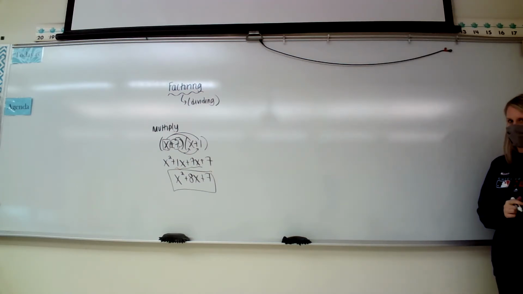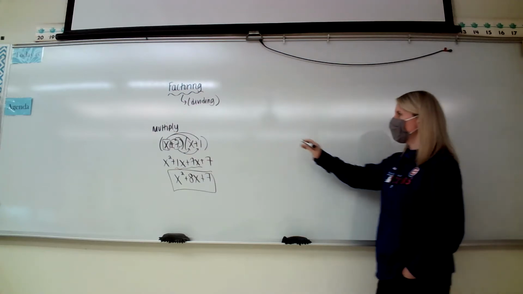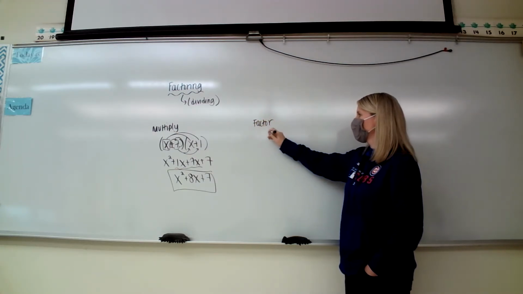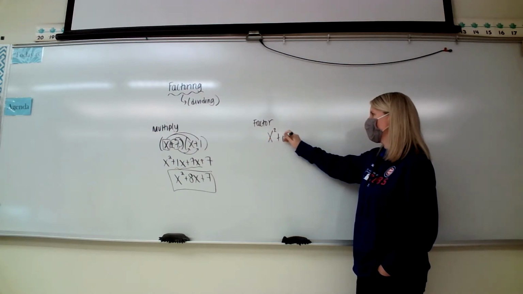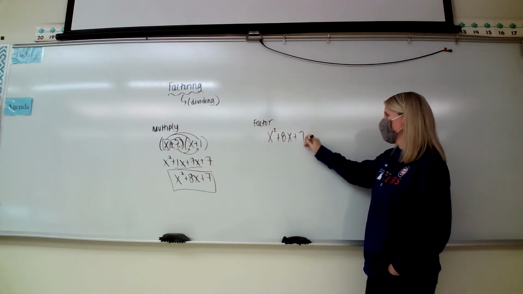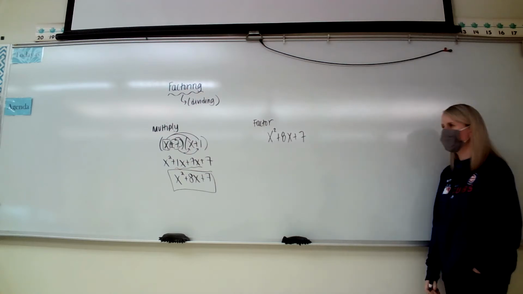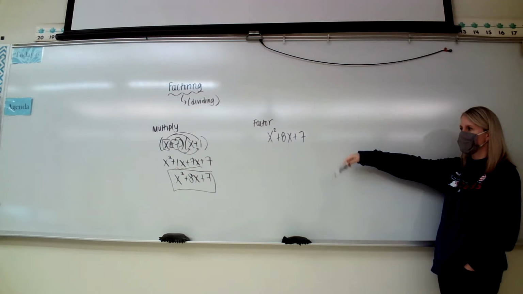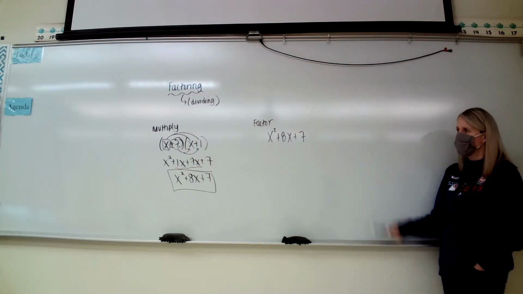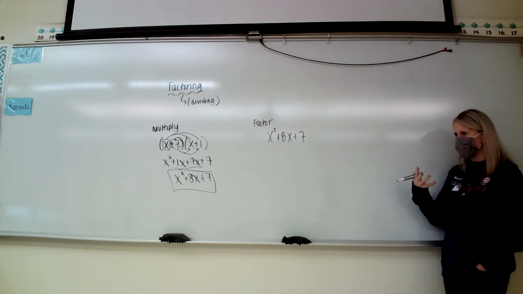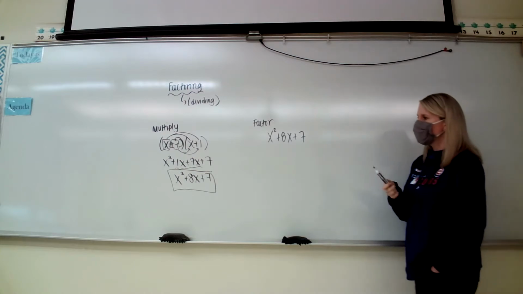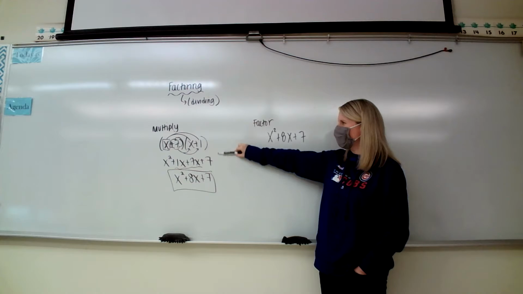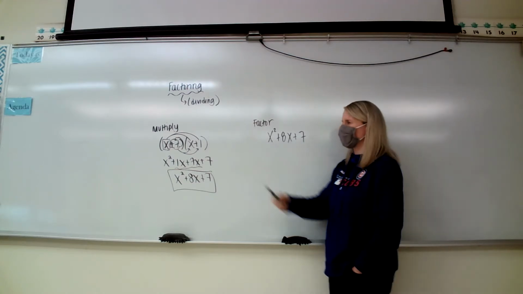So now, here's the crazy part. What if I say factor x squared plus 8x plus 7? And you're saying what? Basically, I want to do that problem backwards, okay? So we started to say, oh yeah, I could do that, because that's multiplying, but when you're dividing, you kind of do multiplication backwards, right? So I want to start with this, but I want to end up with that as my answer. How would I do that?